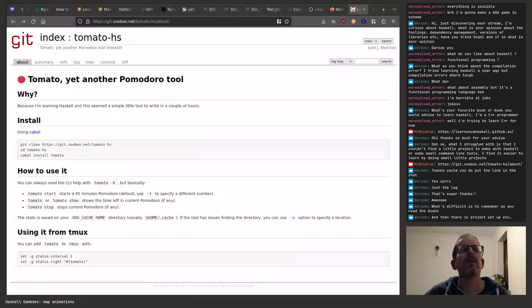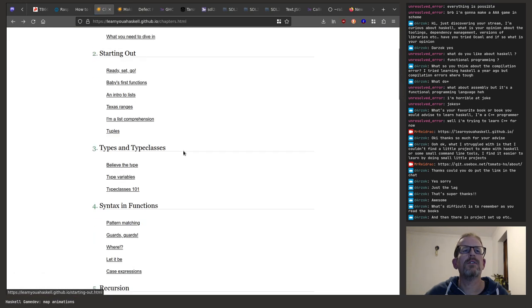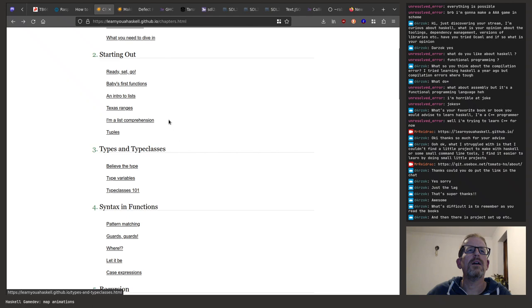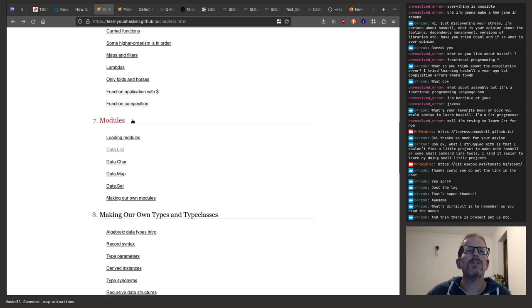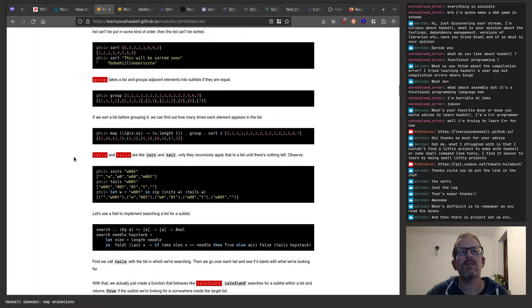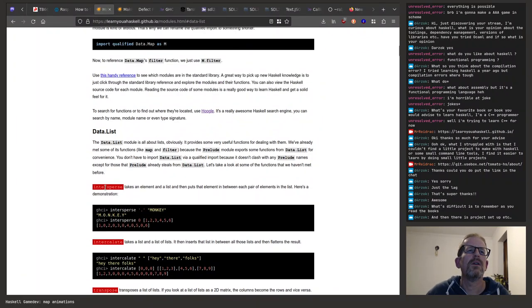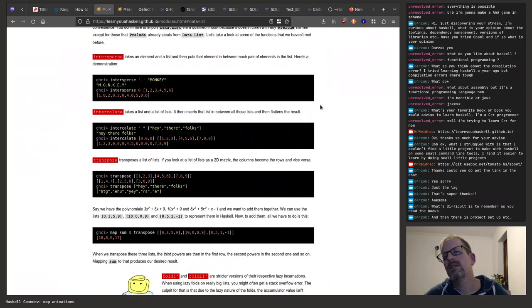Yeah, it's a good point. I think another good thing about this book is that, looking at the chapters, starting very simple, can you see this? This is the history of me accessing this. So I was trying to do something with lists and, I don't remember, and I went back and you can check, because obviously, again, you don't know the API, right? And the names are different than in other languages. I mean, that's kind of common. So this book is good for that.